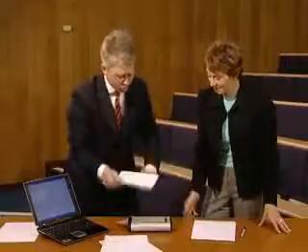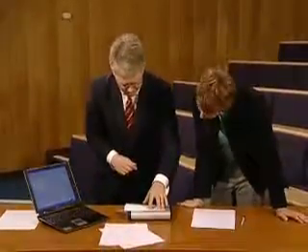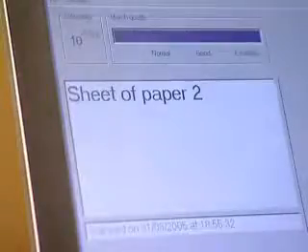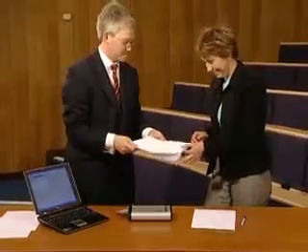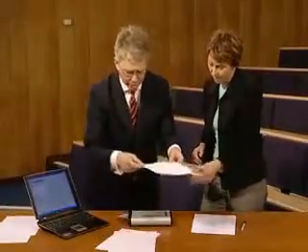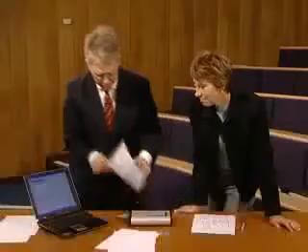Now let's see if it can tell them apart. So maybe if you'd like to pick one of them. So you've chosen sheet number 2 there. What we'll do is we'll ask it to rescan it, to compare that against its database entries and see if it recognises it. You see immediately it's pinged up there, sheet of paper 2, it knows which one this is. Should we try some others perhaps? So that's sheet of paper 3. Immediately that says sheet of paper 3, it knows which one that is.